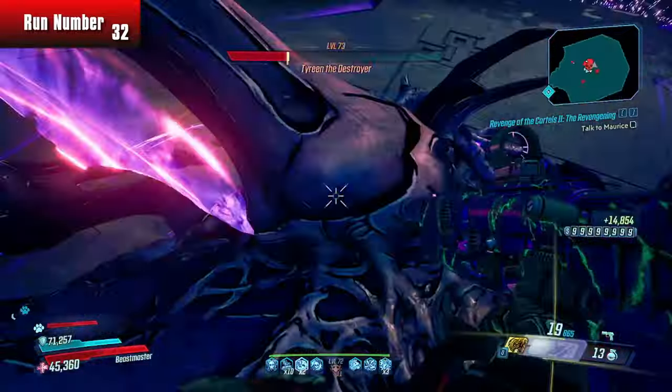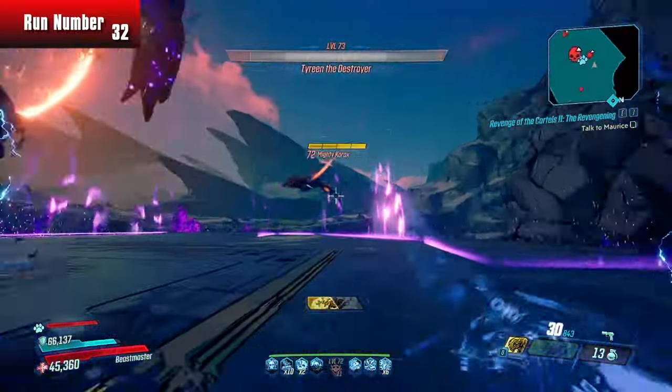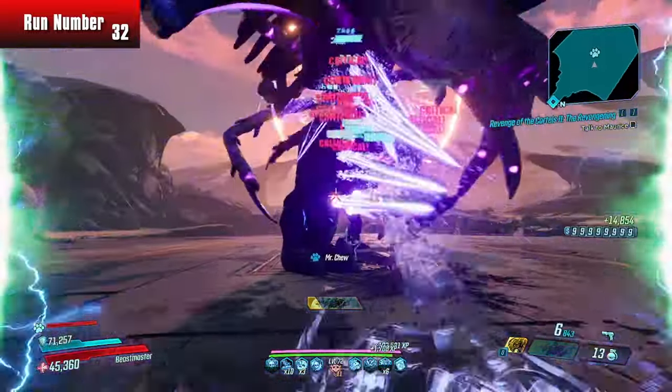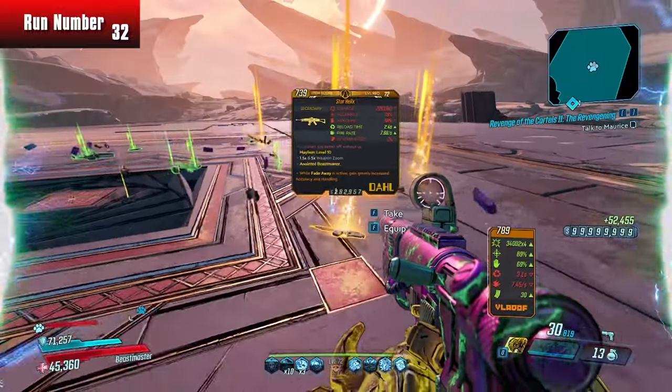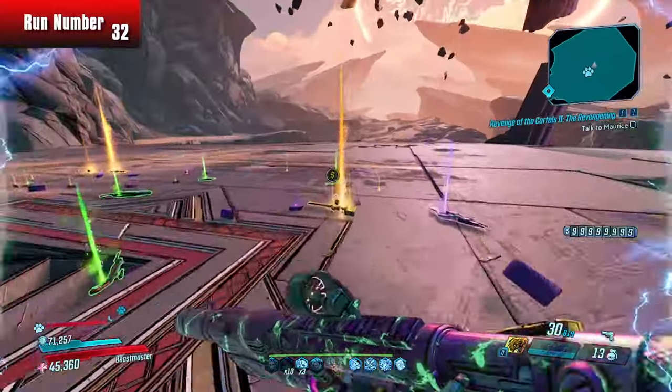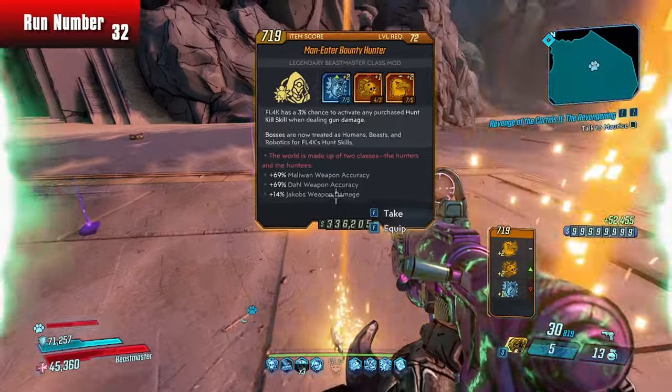Need to get our action skill back. There we go. Immunity phase. Reload. Kill you. Beautiful. Schluter active for the final kill. Come on. King's Call me. Lucian's Call. Bounty Hunter, but less good rolls.